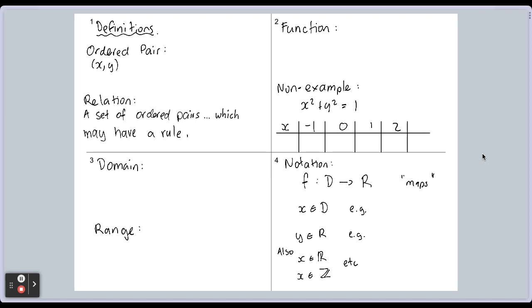Okay, now I'm trying to talk to you like a group of people who have already heard the word relation before, have already seen it in action. So it's part review, but I'm also elevating my language there to talk about ordered pairs and that kind of stuff to try and connect your brain to how we're talking about it. But if it doesn't make sense, you need to ask questions.